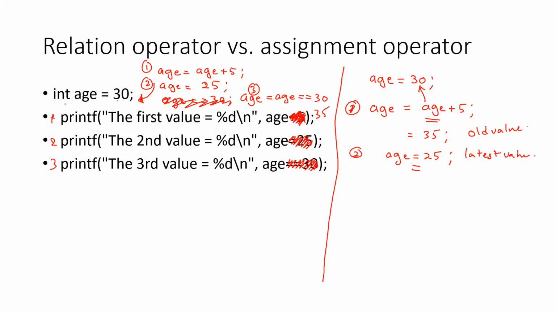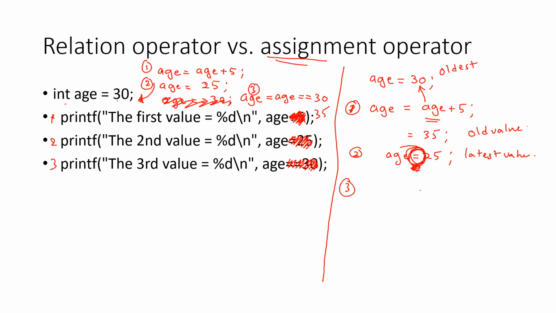Sebab ingat tak saya kata, remember that I said for C programming, dia kena tengok line by line. Dia bukan tengok kat mana dia ada. Dia tak macam Java. Dia kena tengok line by line. Okay, so yang ni yang lama, this is oldest value. The 30 tambah 5 jadi 35 yang baru. And then reassign balik. Sebab apa saya reassign? Saya tak tambah, saya tak tolak, tapi saya reassign. Key point dia kat sini adalah assignment operator. Yang equal sign, this single equal sign, maksudnya assignment operator.